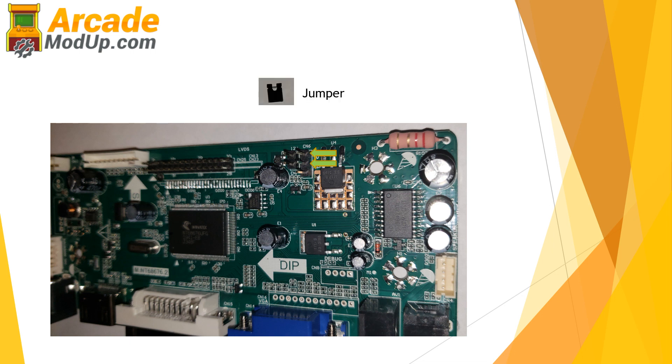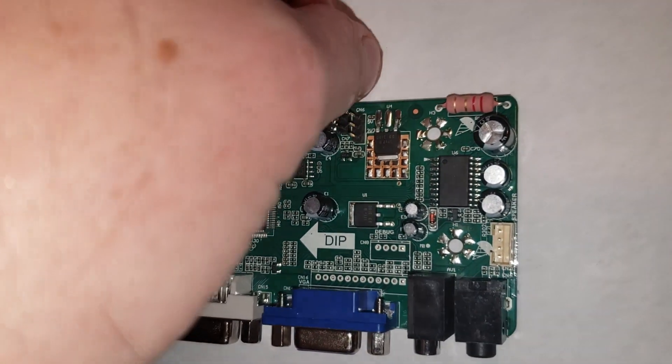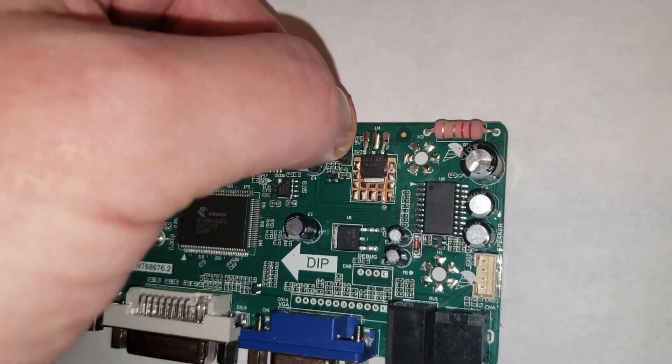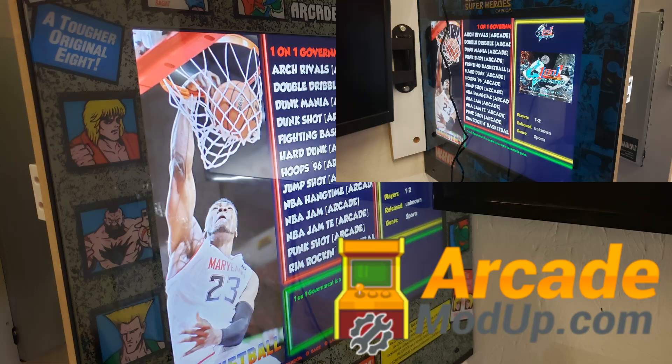You'll have a jumper already on the board — just pull it off and jumper the middle and the top of those three, like you see here. That's it. I plugged in that same exact controller board, and you can see here I have pictures on both an earlier generation and the current Gen 3 monitors. Quick fix, super simple to do — just pull it off, put it back on and you'll be in business. Make sure and visit the website, and like the video. Thanks.